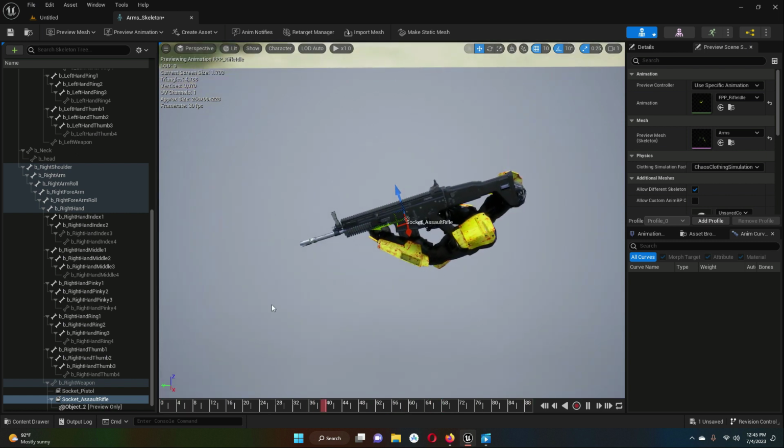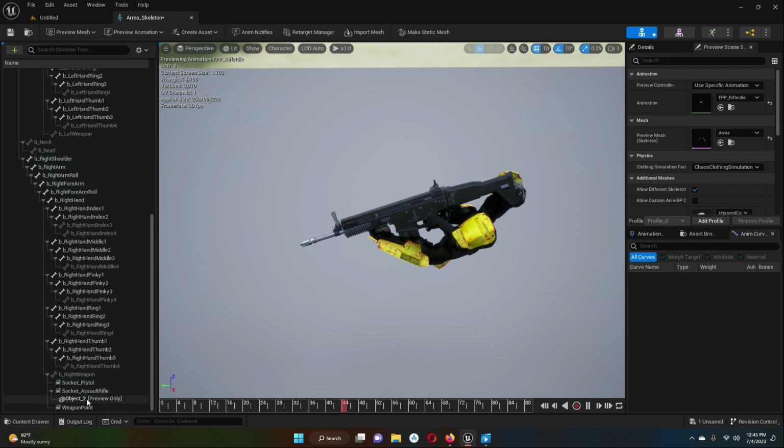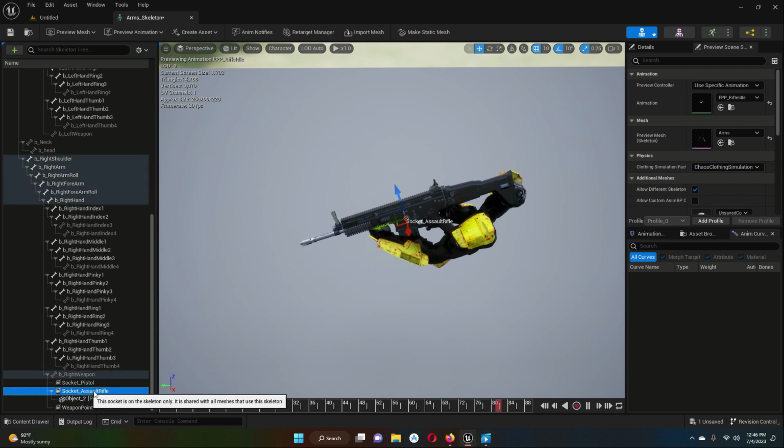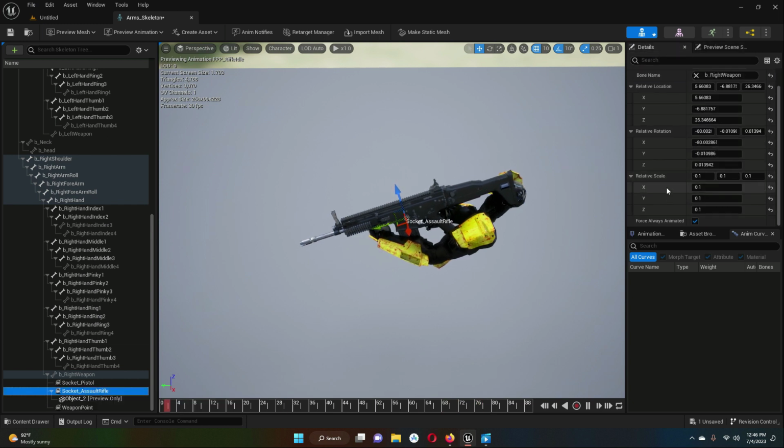So what we can do is, this object 2, the socket assault rifle, make sure that you click on it, okay? Socket assault rifle, and if you go to the details, you remember that I have told you in order to scale it, it is the relative scale.